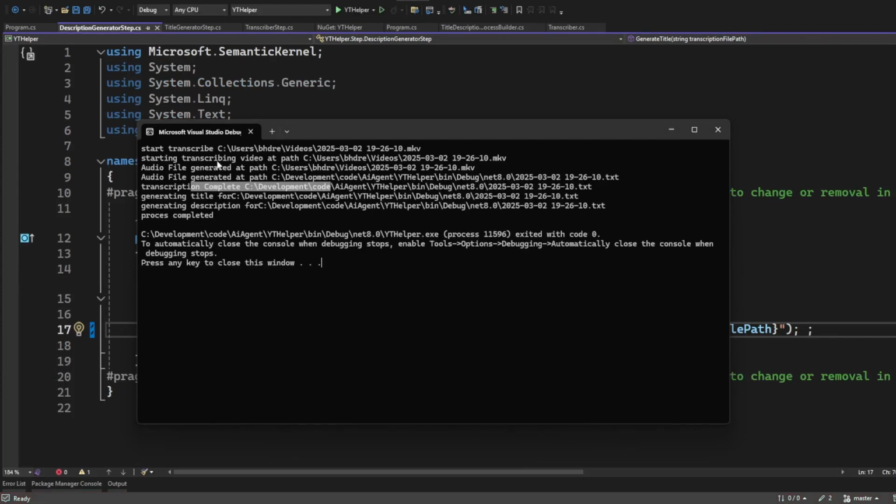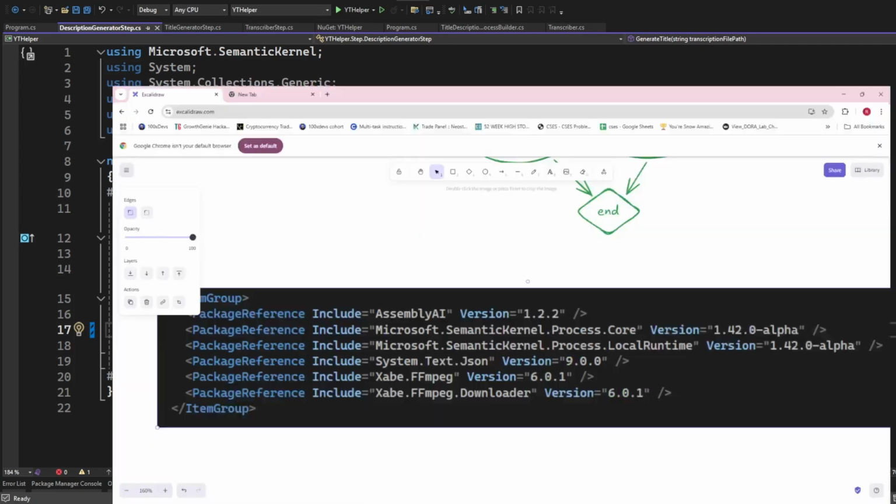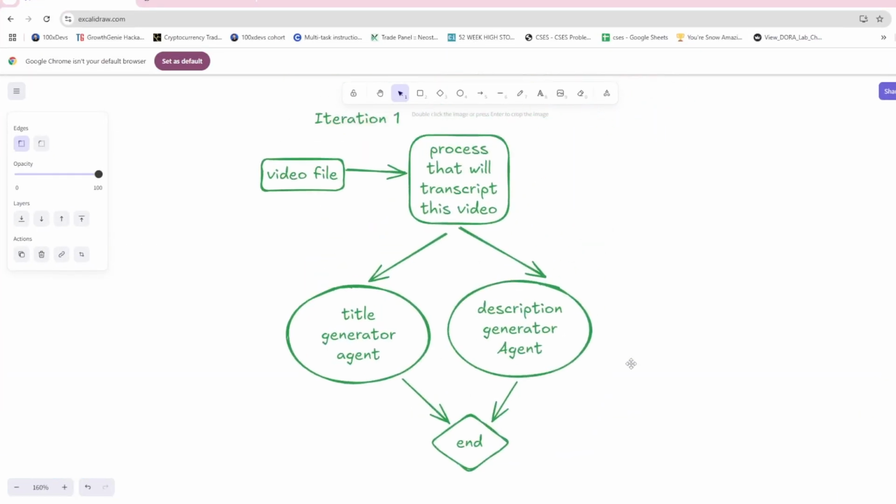So as you can see, after transcription is generated, we have sent the event to generating title for it and generating description for it. In the next video, we will be creating agents to decide what title and what description we can give to such transcriptions. And that way our first iteration of this series, which should look something like this, will get completed.